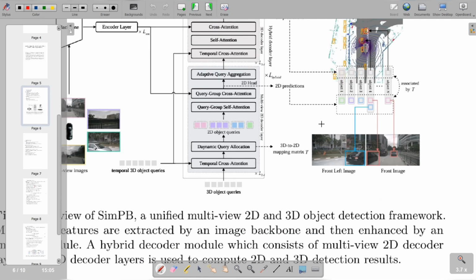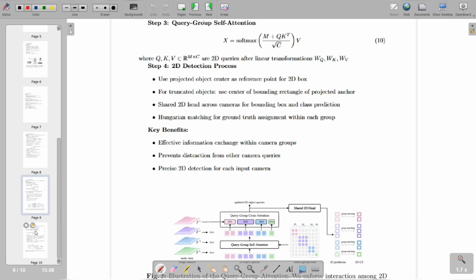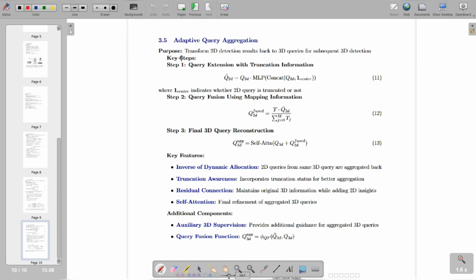Just as we can see in this image, this car is not captured completely. It is truncated. Only a part of it is seen. The truncated queries provide very little significant information; they won't give us the whole picture. To overcome this, we give importance only to those queries which give full information. This is what we are doing in the adaptive query aggregation.